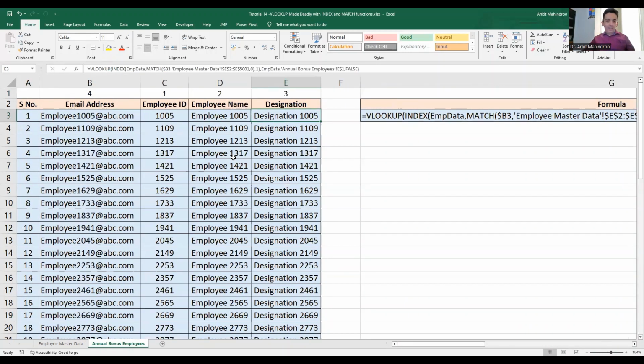That is a very nice way of extracting data which is on the left-hand side of my lookup column. The only assumption in this particular case, and that is very important, is that my first column will always be a kind of primary key, which has a unique value in each row. That is my basic assumption.